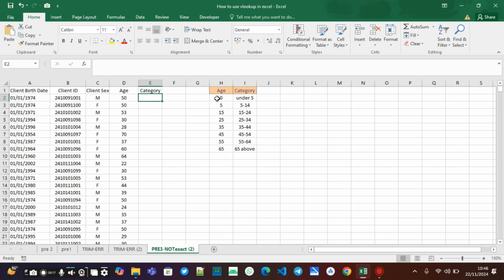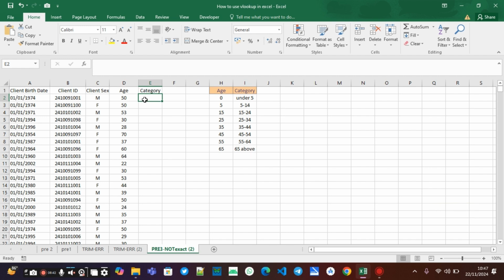Anything from 0 to 4 is under 5, then from 5 to 14, and you have it that way. This is the age category. If you really want to know more, there is a video. I will leave the link in the description below so that you can watch how to use VLOOKUP to create age groups using Excel.